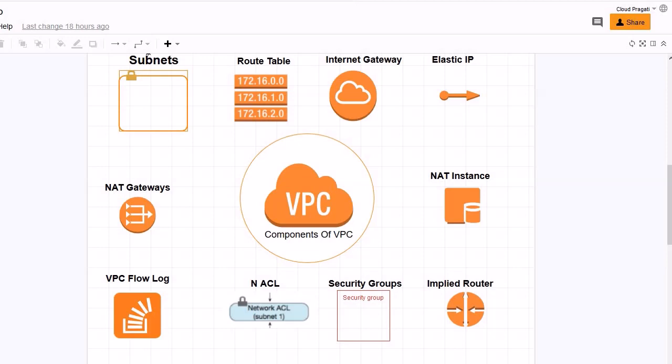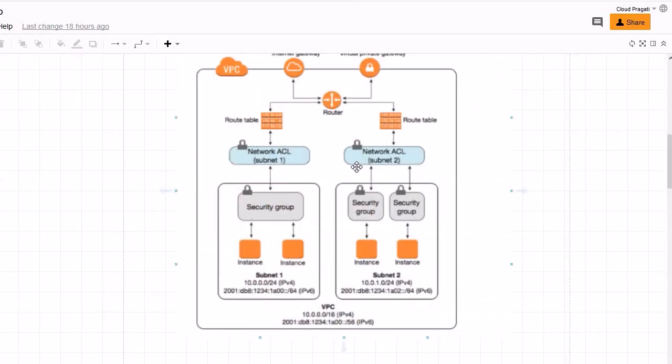So let's jump into a diagram and we will understand it better. Now look at this diagram, and you will find that there is an extra layer of security on top of the subnet. That means you can provide inbound and outbound rules for accessing the subnet through the network ACLs prior to the security group. Now you are familiar with all these components, and you can see we have an extra layer of security in the form of network access control list, which the traffic will pass through the subnet to access the instances.